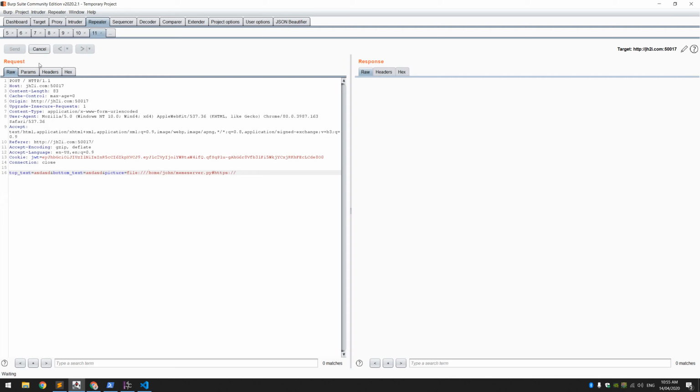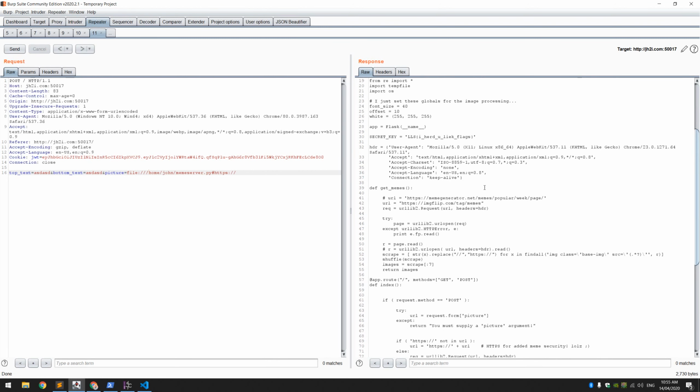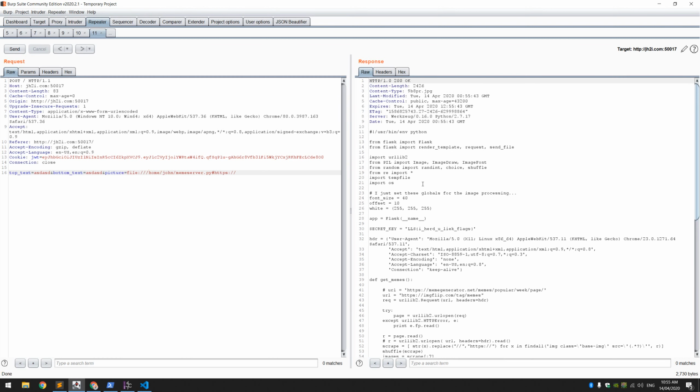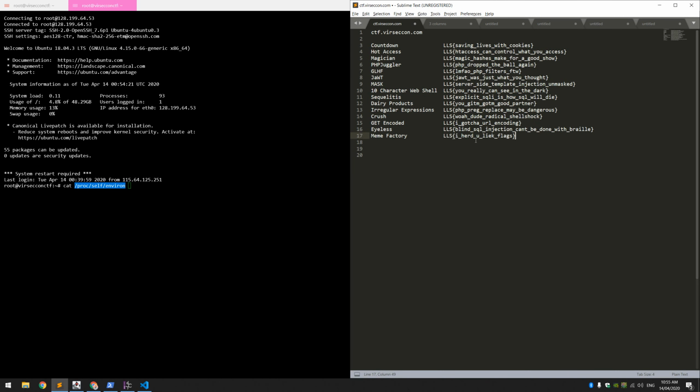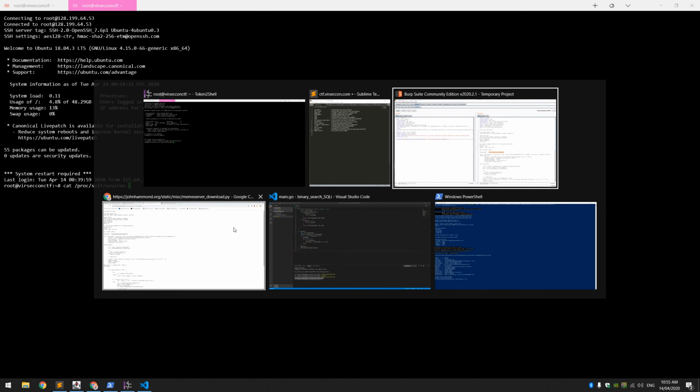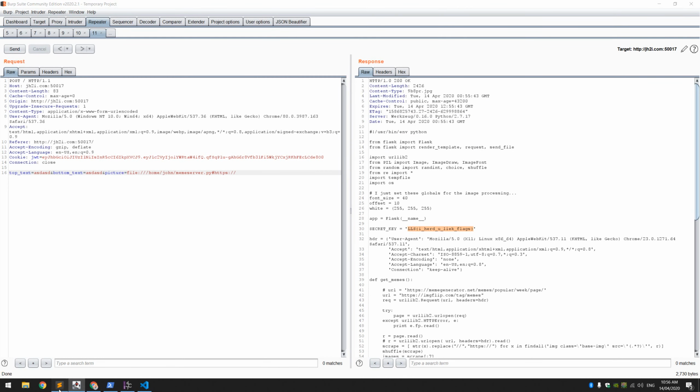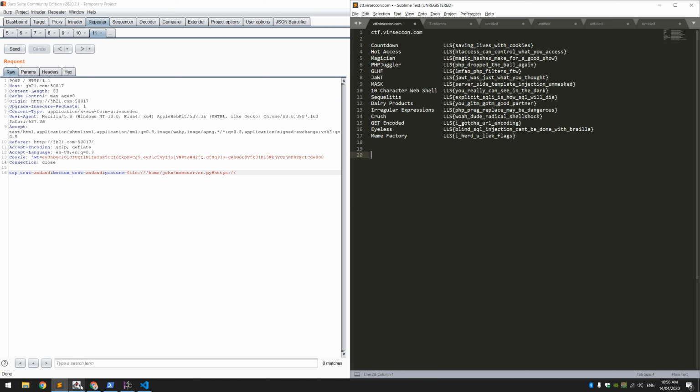Try that again. Cool, and we have the source code again, but this time we have the secret key, which is the flag. Easy, and that's all the web challenges for the CTF.